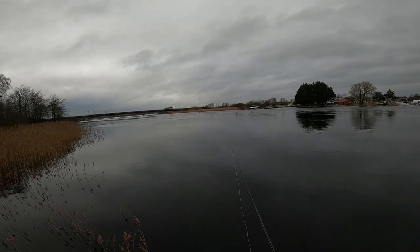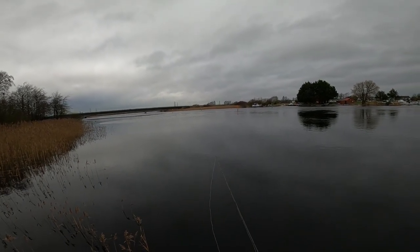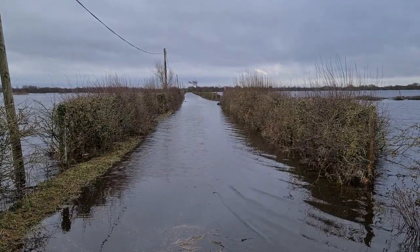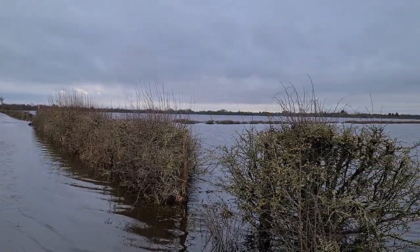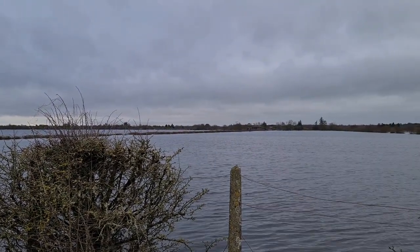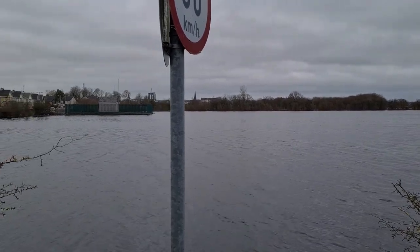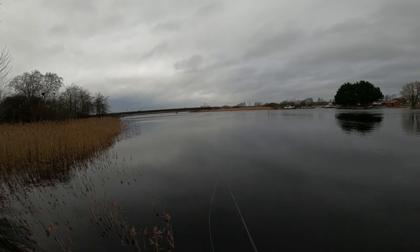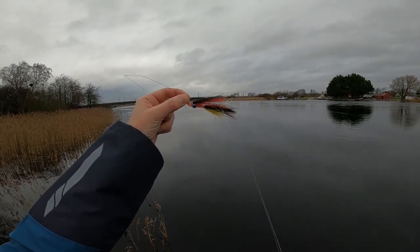We are out on the water again with my good friend Roman. He kindly drove us here today to the Shannon again, and we could not find a place to park and fish for ages as it was all flooded. We were trying to get to a new spot and didn't realize the road would be flooded. Today we are going to try my new freshly made half and half hot glue jig and see what we can do.